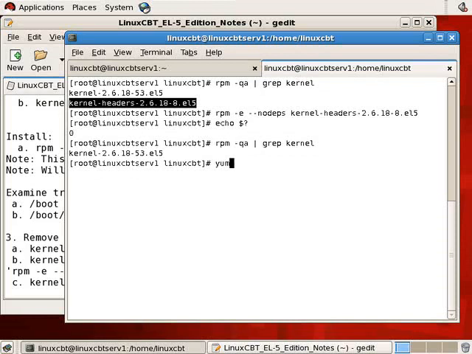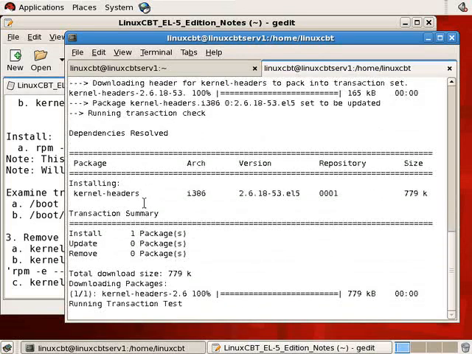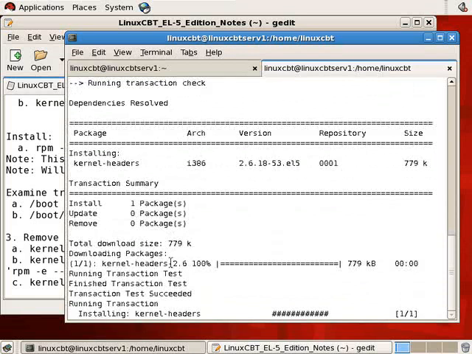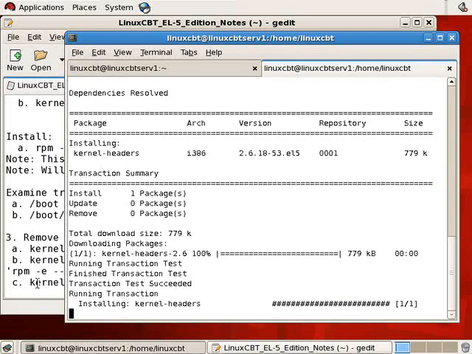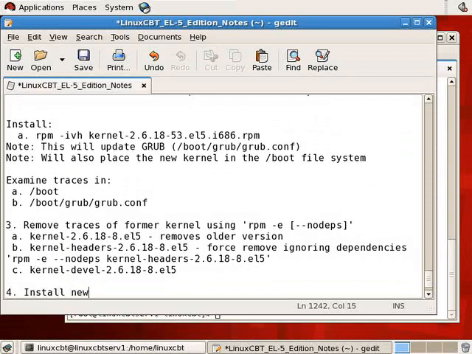Now, as far as installing those additional packages, we could use yum, since it is configured, to install the headers package as follows: yum install, and if we want it to not prompt us, just indicate -y, kernel-headers, and have it search for the kernel headers from the repository that's located on the web server. This will search for the package.